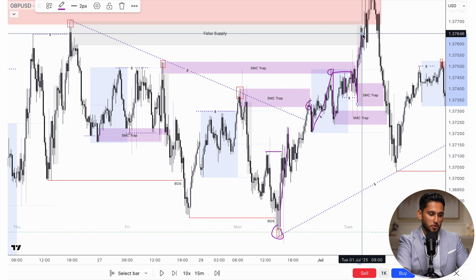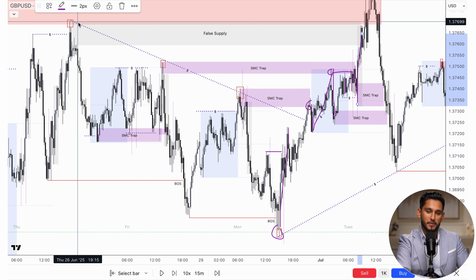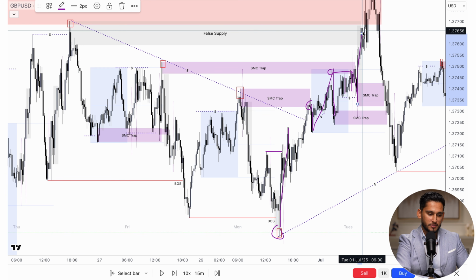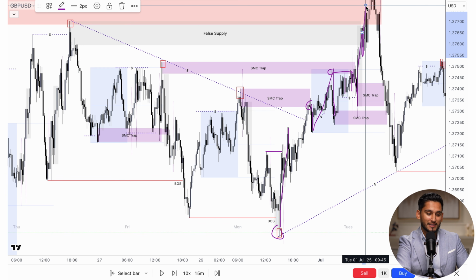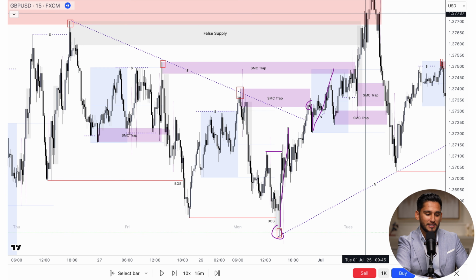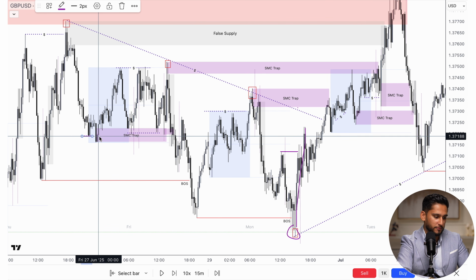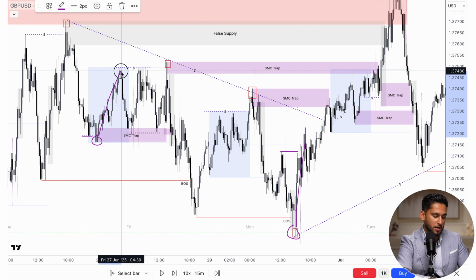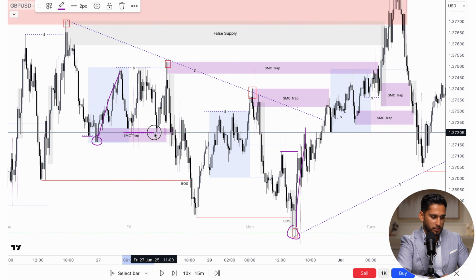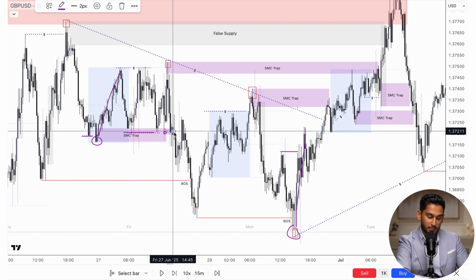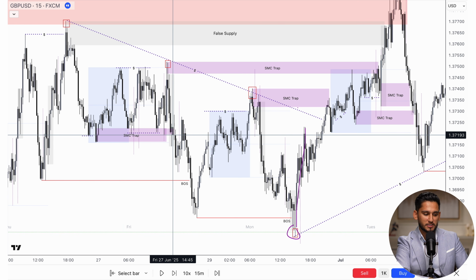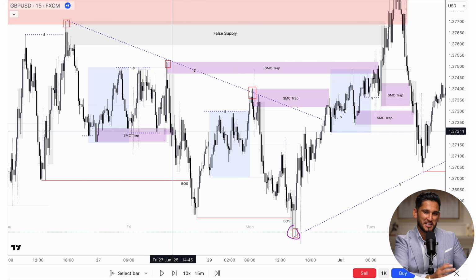The next one, the next false supply zone, as we identified, smart money zone, supply zone, all false, gives a bearish candle, reaction, and then taking them out once again. So when we see all of these areas getting manipulated, I'm not even going into the internal traps. For example here, build up of liquidity, sweep, push out. What happens? All of this becomes liquidity, smart money trap liquidity. Liquidity is all over the place. Smart money, supply and demand, market structure, EMAs, Fibonacci, support and resistance, head and shoulder. Everyone's liquidity is getting involved in these areas.